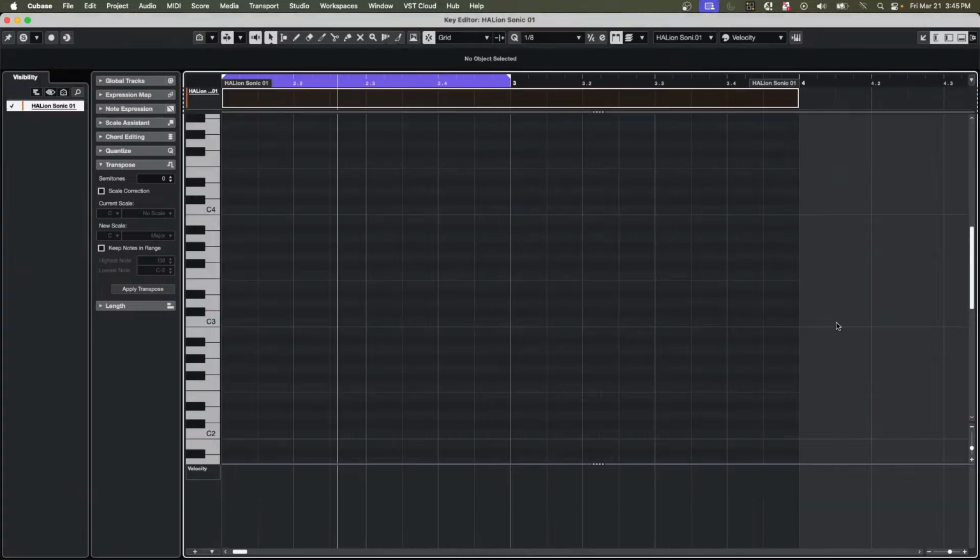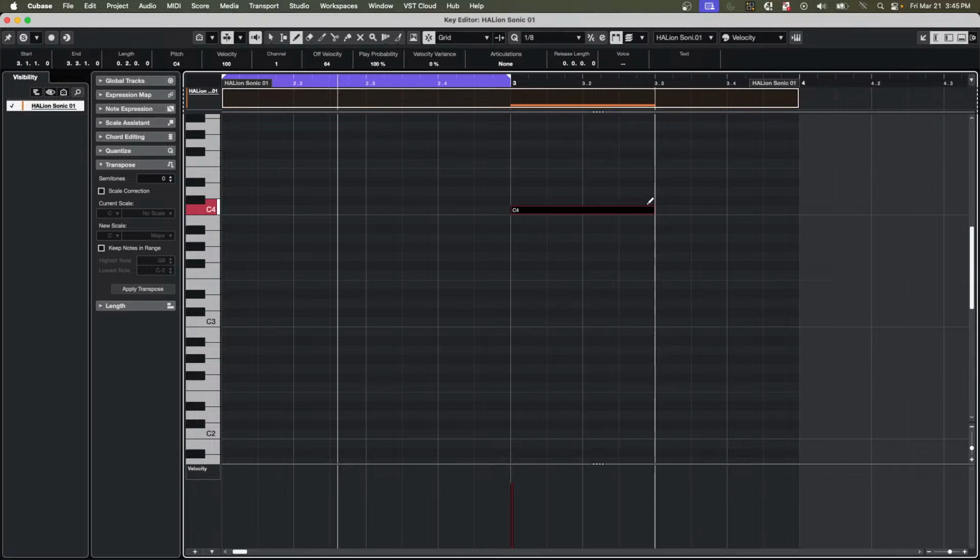Let's say we want the glissando to be on this C note here. So this is kind of our money note that we're going for.